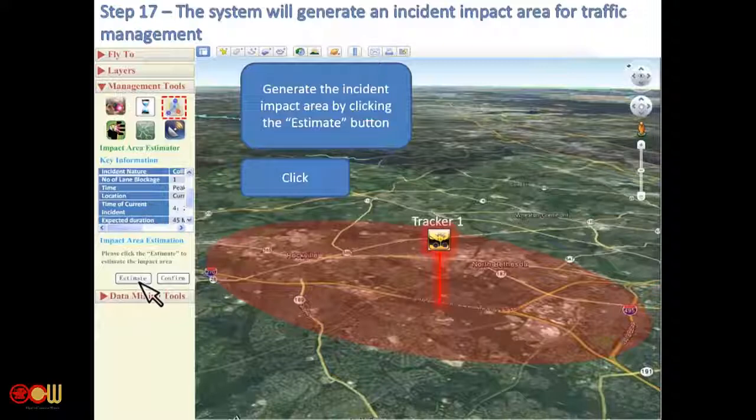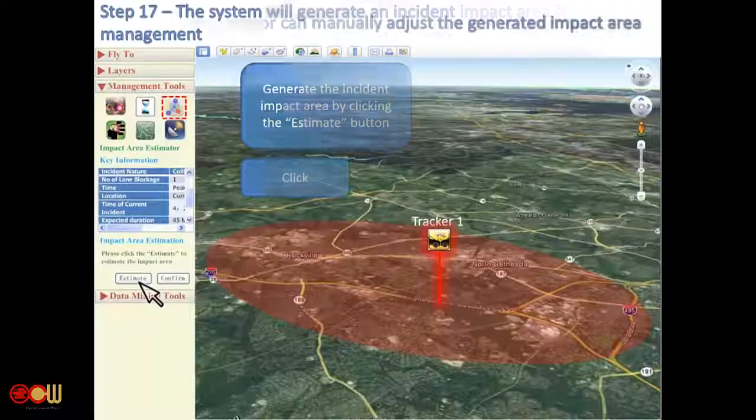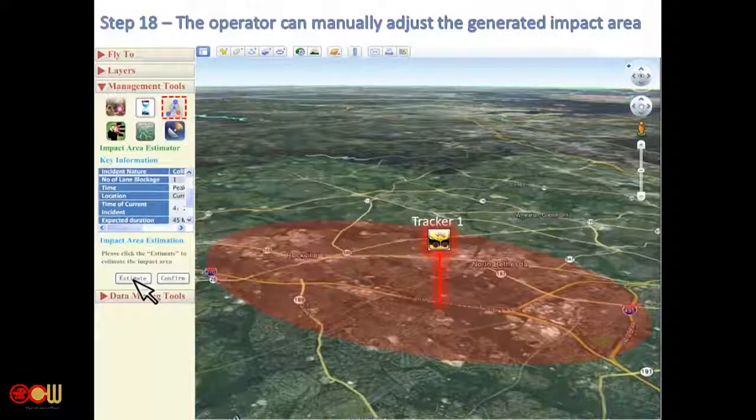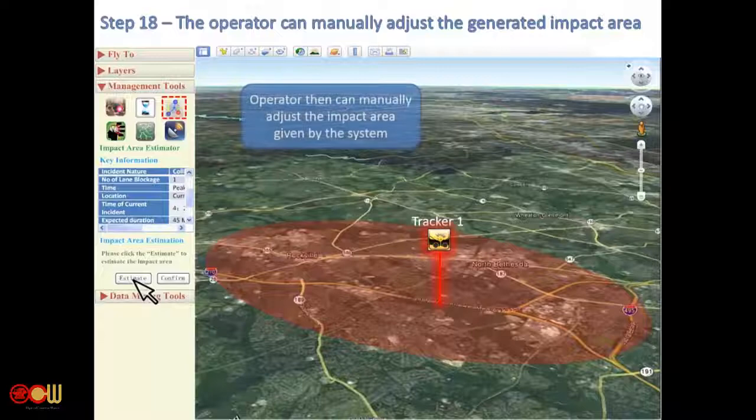You can always show your predicted impact area over time and the actual impact area over time, and check how good your model is, okay? Of course, if it's not good, don't show it to the user, okay? Keep it for yourself. You can manually adjust the impact area.